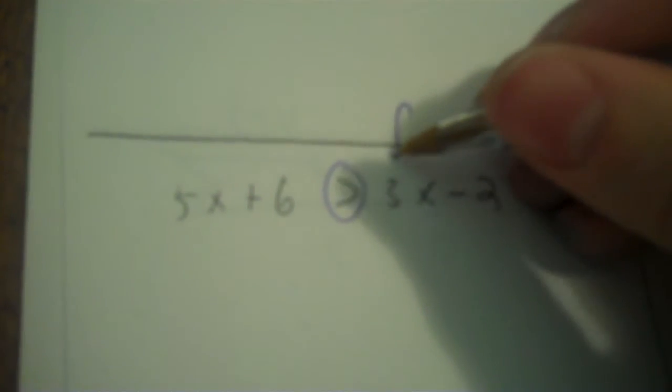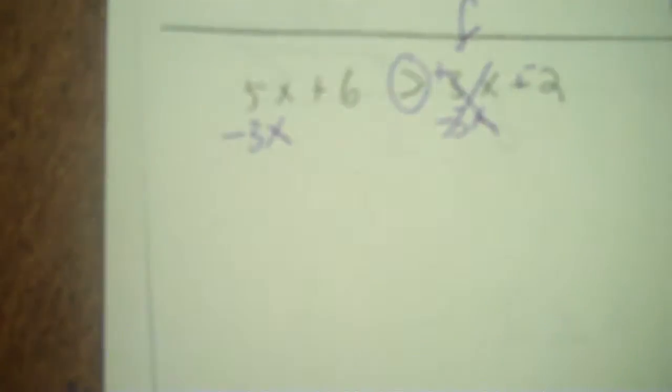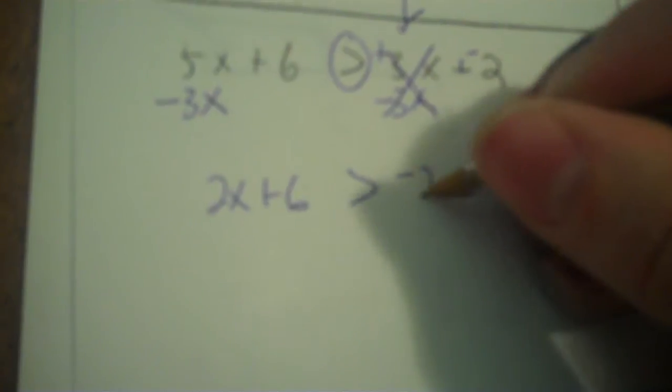Okay, next problem. We can't make our wall yet, okay? Because we got x's on both sides. Well, you have two x's for one. They're on opposite sides, so we take the smaller one, get that to a 0, make that plus negative 2. So it's positive 3, add minus 3x, gets it to 0 on that side, then minus 3x from that side. So I have 2x plus 6, negative 2. Now the wall comes out.